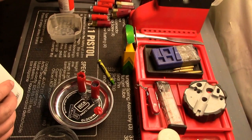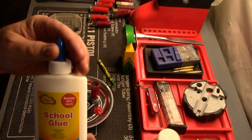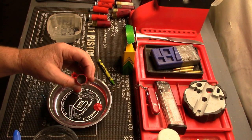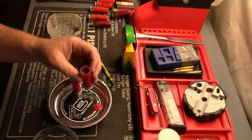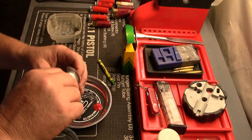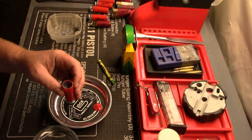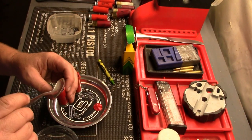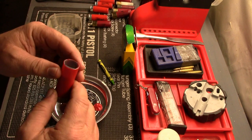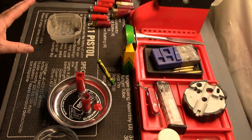So what you're going to do is, I'm just going to choose this one at random just because I had it in my hand. School glue. Let me pour my shot back out. You will pour a small layer at the bottom and let it sit for a minute. Then take your spoon and pour some shot in, a little bit more glue, a little bit more shot. What you're doing is layering it up, glue, shot, glue, shot, until you get to the top where it's flat. Then you set it down and you're done.